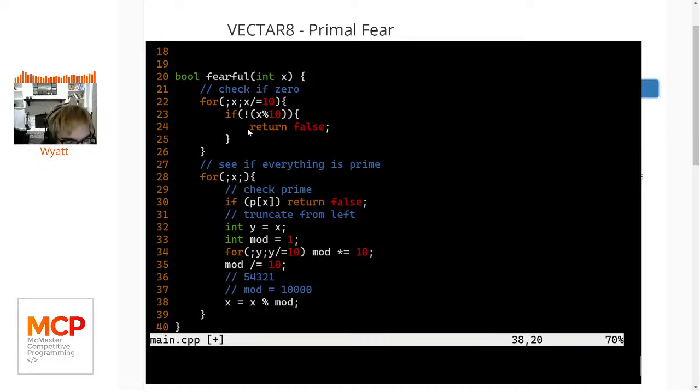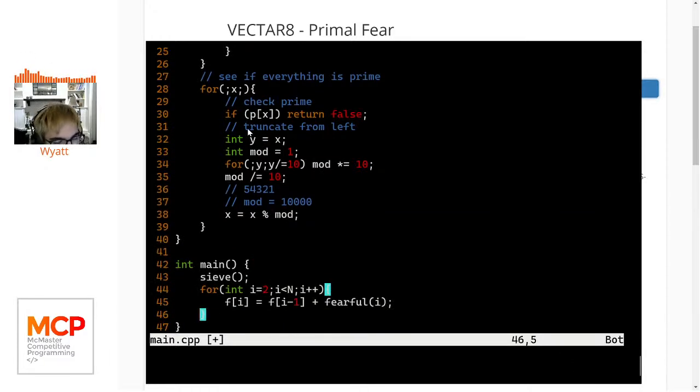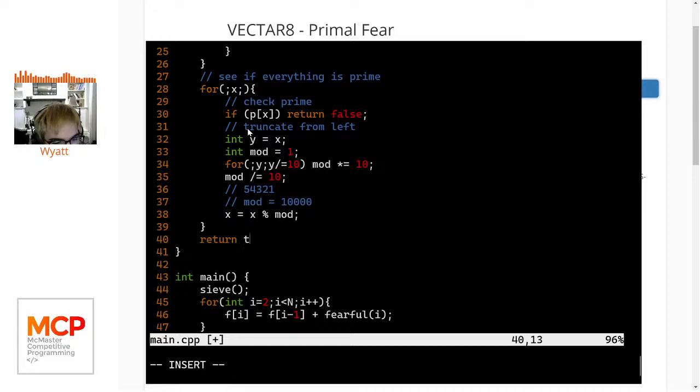And I just want to make sure this works for 1 digit too, right? If I had 1 digit, then mod would get shifted once, so mod would become 10. I'd divide, so mod would become 1. And if you mod something by 1, you get 0. So then we'd exit out of this loop. So this will work at the end. Cool, that's good to know. So if we make it through here, and everything was prime every time, then we're really happy, and we can return true.